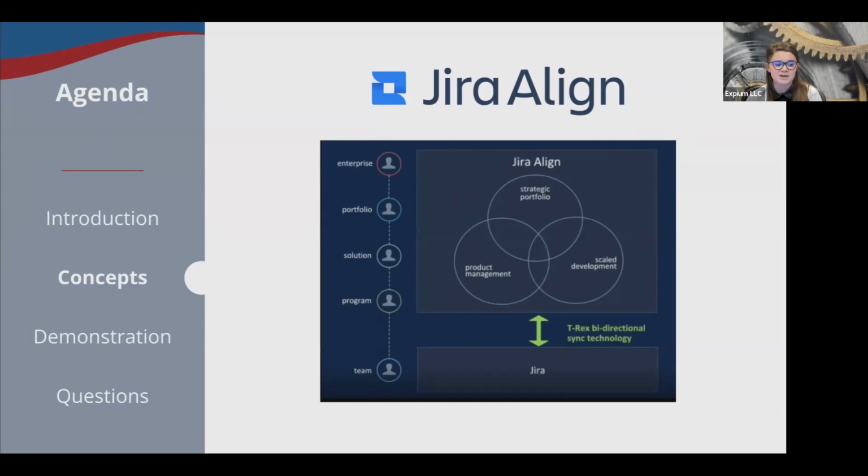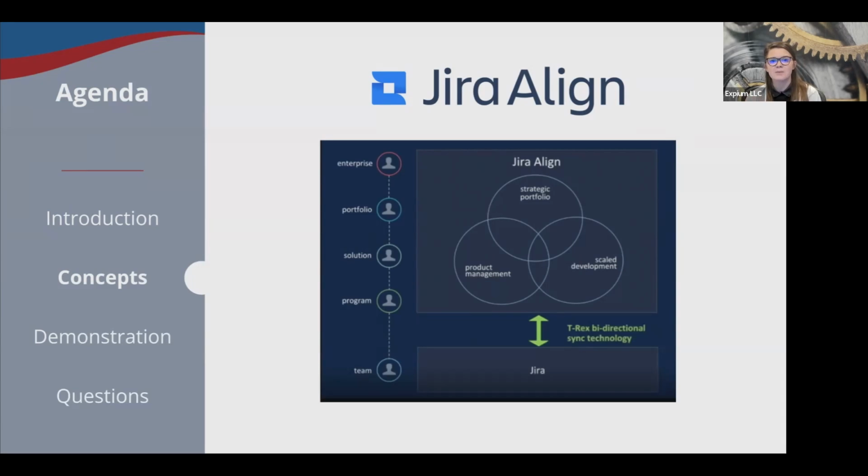And Jira software is really great with a lot of Agile pieces to it: the Agile boards, our Scrum and Kanban boards, our dashboards, filters, etc. All of that really lends itself to that Agile team layer where we are trying to execute and plan out those stories.